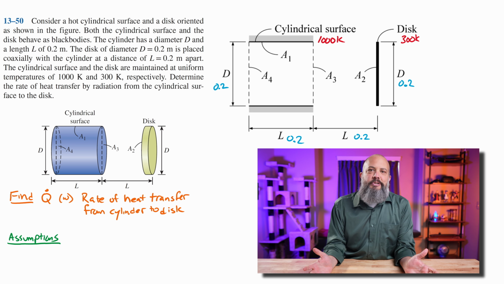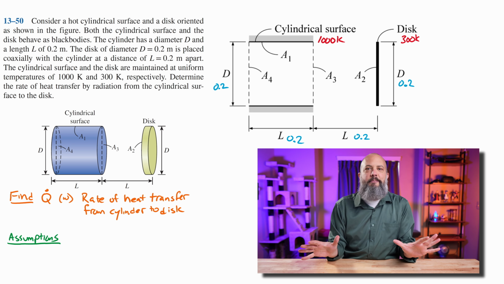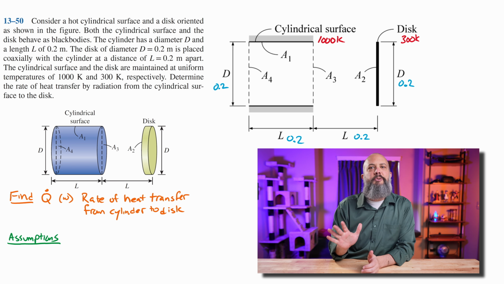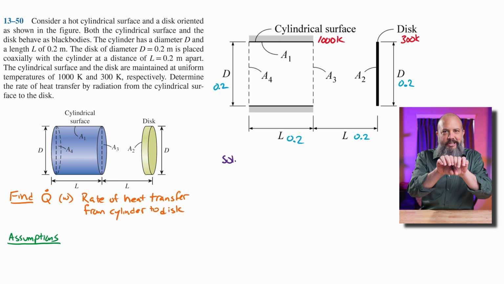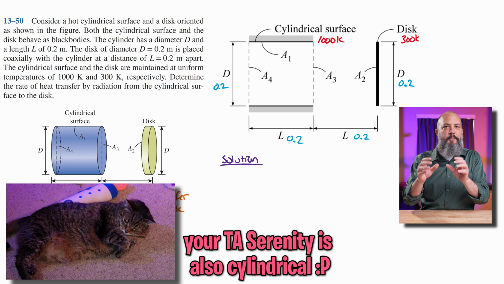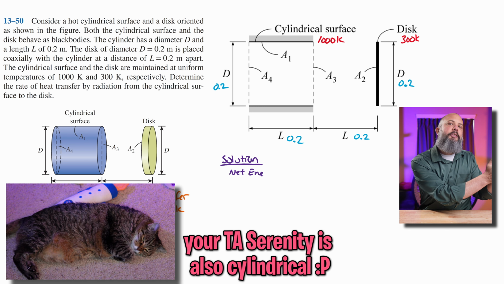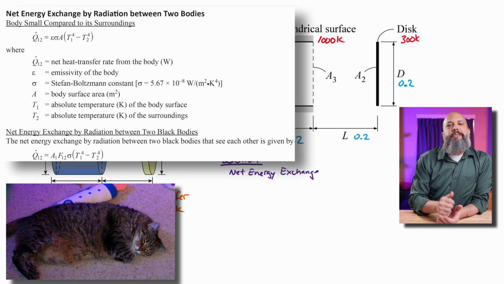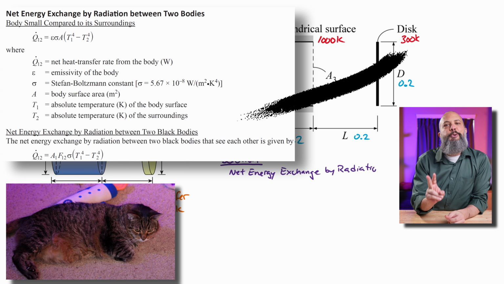And in this video, I'm going to be using the terms shape factor and view factor interchangeably because they're the same thing. Sometimes it's called configuration factor or angle factor, but I'll stick to shape factor and view factor. So in this problem, we've got a cylindrical pipe, and we want to find out how much heat transfer is going to be emitted through the inside of that pipe and hit the disc that's over on one side. So I'm going to start off by grabbing an equation from the FE reference manual, net energy exchange by radiation between two black bodies.